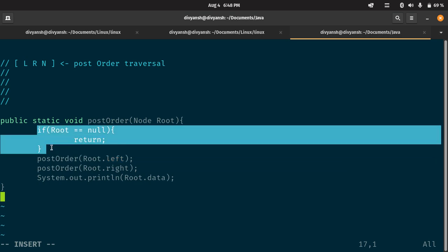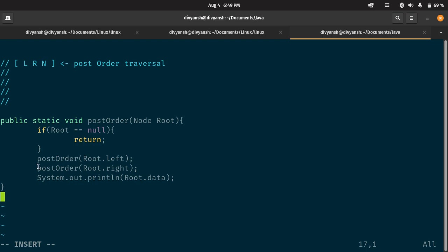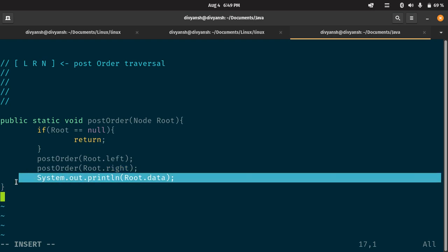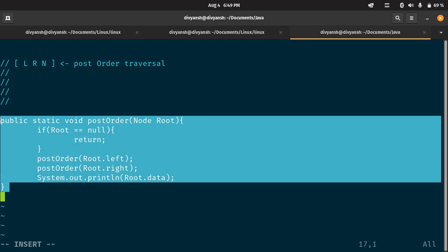When it has come to the end of the left side, it of course becomes null, then it will start visiting the right side, and when the right side itself becomes null, then it will simply print. We need to take the recursive leap of faith on this.